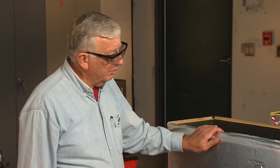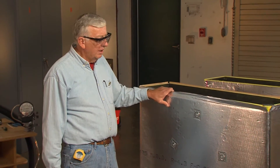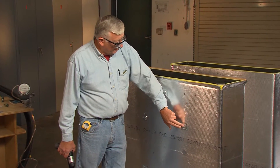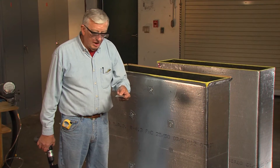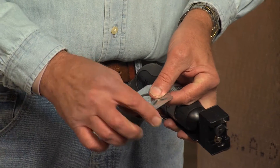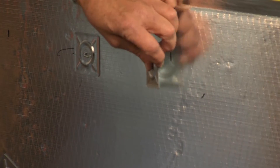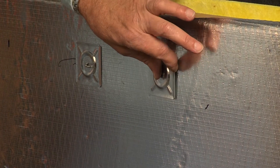This is a demonstration duct for tie rod reinforcement. It's a positive pressure reinforcement method. It uses 12 gauge hanger wire strung through the duct with a hook termination on the end of it. We use two and a half inch square washers. This is called a volcano washer — we have the edges turned up on this washer, and when applied to the duct it's applied with that turned up edge away from the facing so that the washer doesn't cut through to the facing.